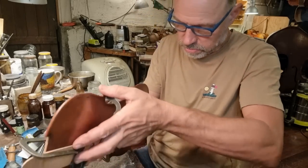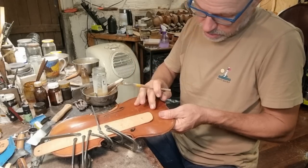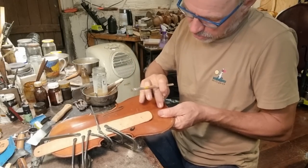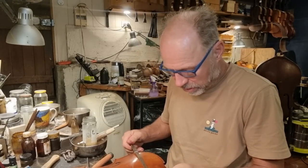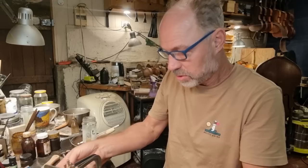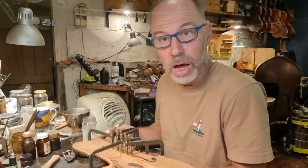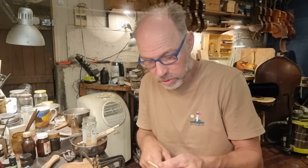I'm just going to glue this crack now, because that means I can glue up the violin tomorrow already. This can dry overnight. It's actually come together beautifully — how brilliant is that? So they can glue overnight, which means tomorrow I can literally reinforce the rest tomorrow morning, and then by the afternoon I should be able to glue the whole instrument together. I just saved myself, I think, a whole day on this repair. I'm going to leave that dry overnight and get back to it tomorrow to do the cleats.